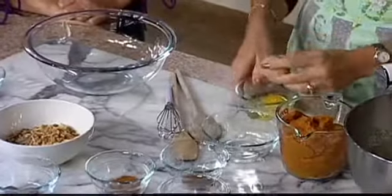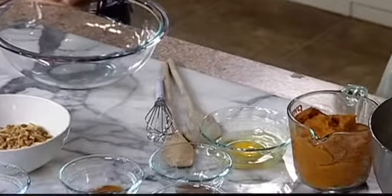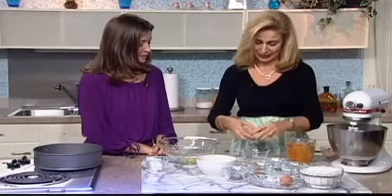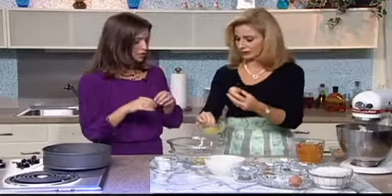I'm going to mix my eggs and pumpkin — so it's like three eggs. Pumpkins have a wonderful, wonderful orange color. While I'm talking, I'm adding it. And you're always careful to break the egg in a separate bowl so that there are no shells and you're not having to dig through everything.